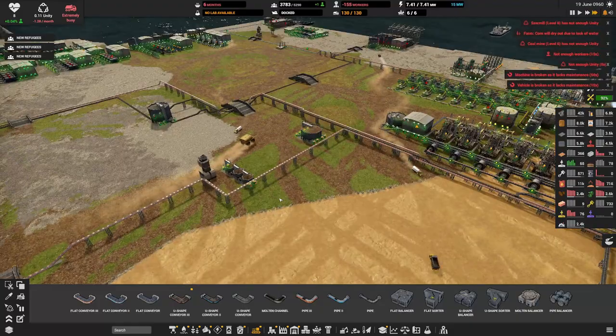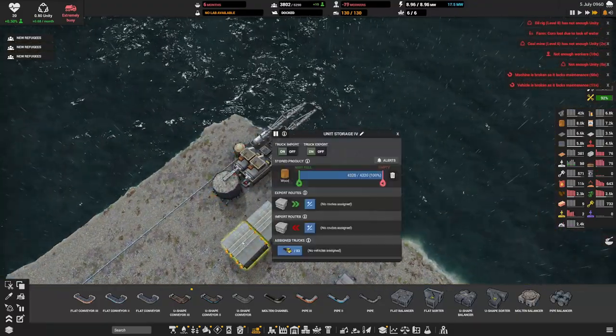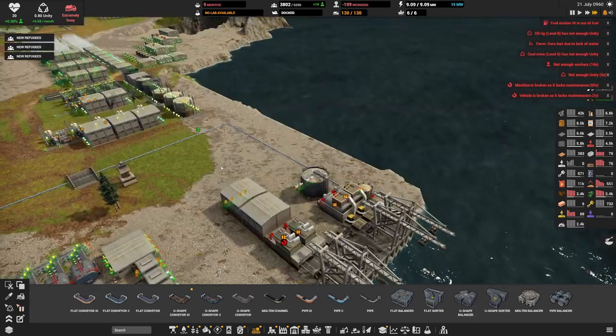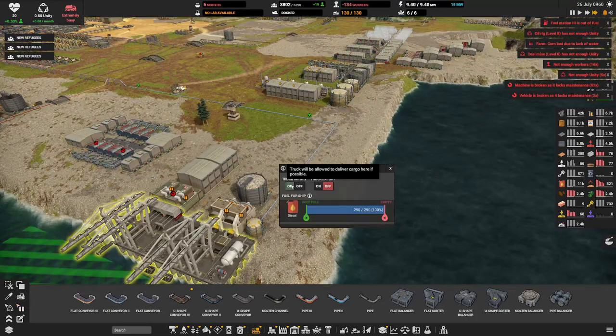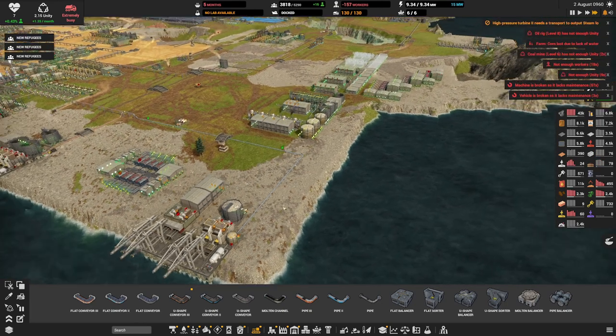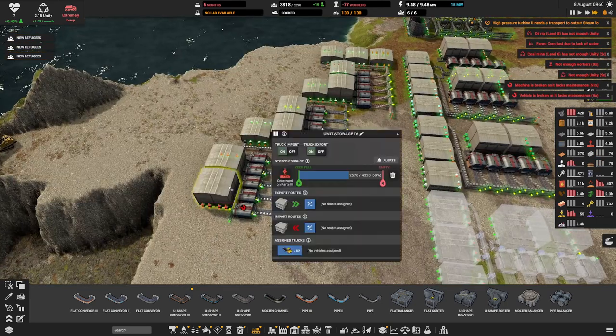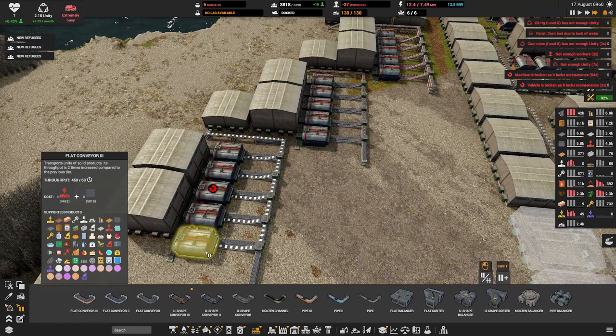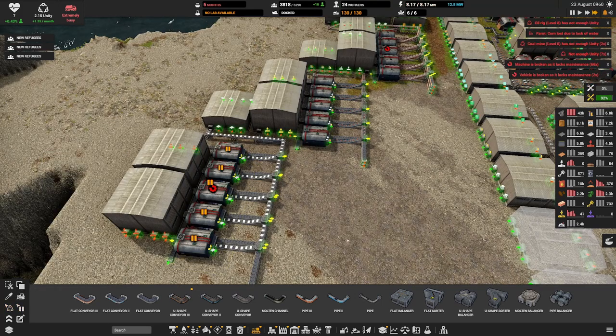What else can we pause now? Coal we're good at. And then wood we're also good. Let's pause these guys for a sec. Okay. We can also pause you. But let's wait until the boat gets back. How are we doing for construction parts here? We have 2K. We could pause these guys for a minute.